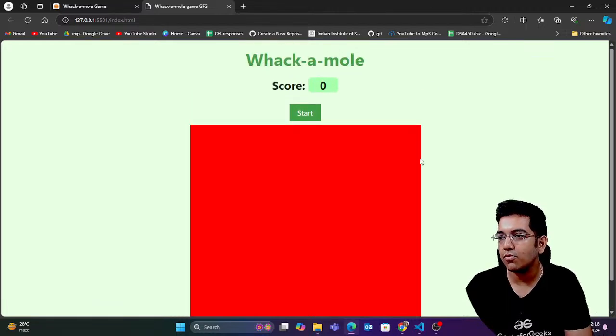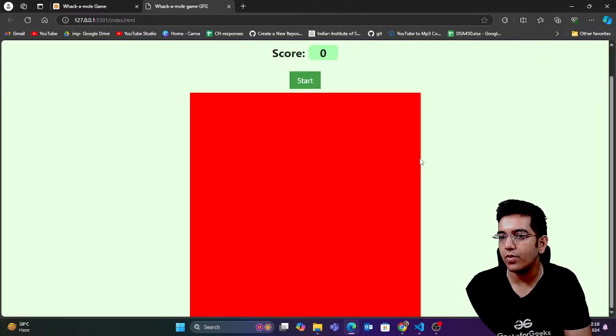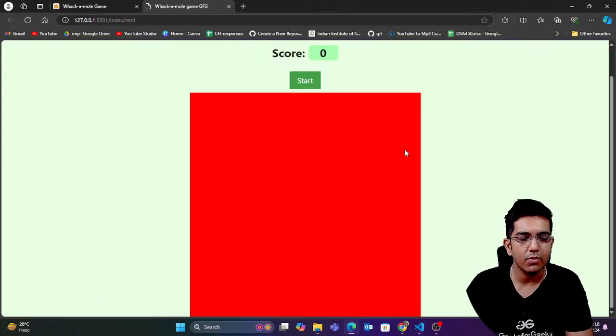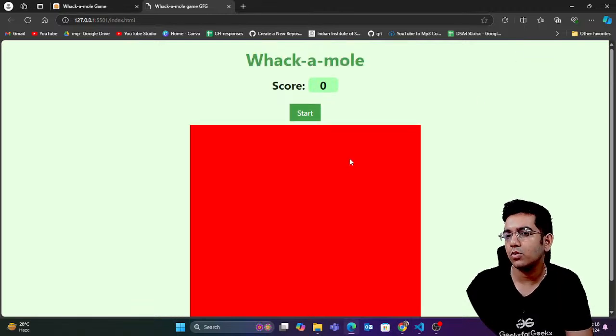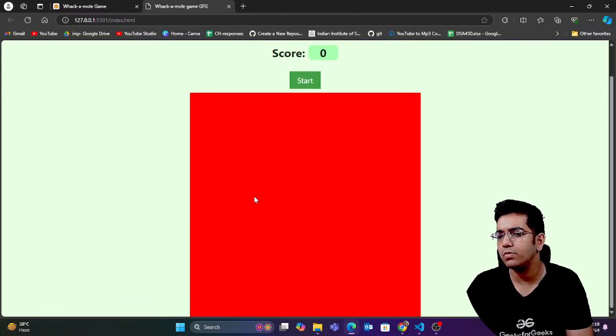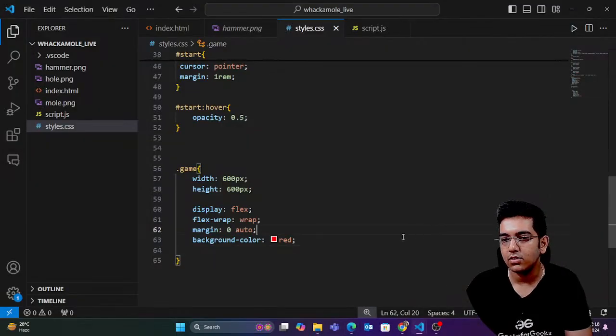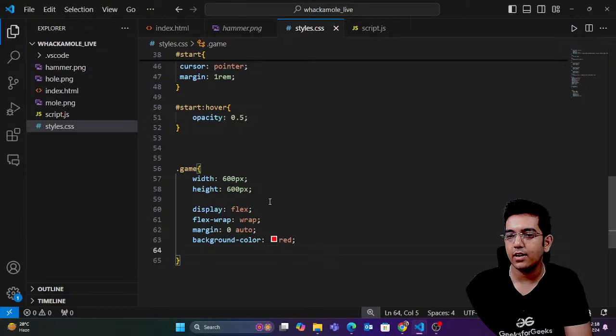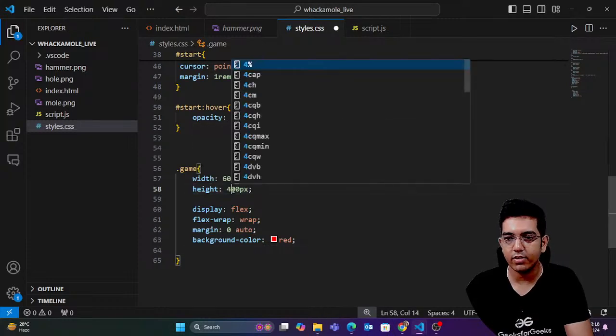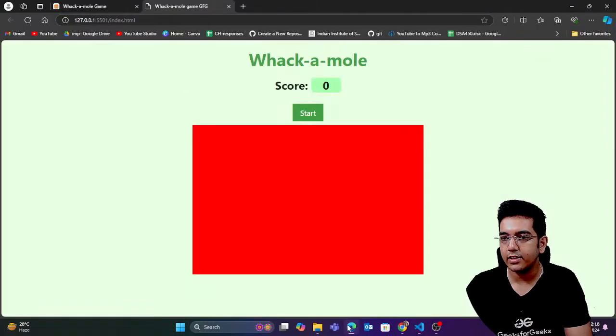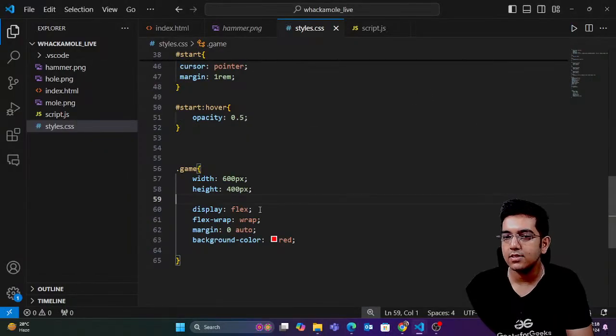So first of all, you can see that it's taking more width, more height actually. So what I'm gonna do is I'm gonna give it lesser height, okay, so that it would adjust. Or else what you can do is you can make it more responsive. But right now, just to keep time short, I'm gonna give less height. Okay, so let's do that. So here I'm just gonna say that height would be around 400. Okay, let's see again. So you can see that, yeah, this is fine. So now you can see that this is our game board.